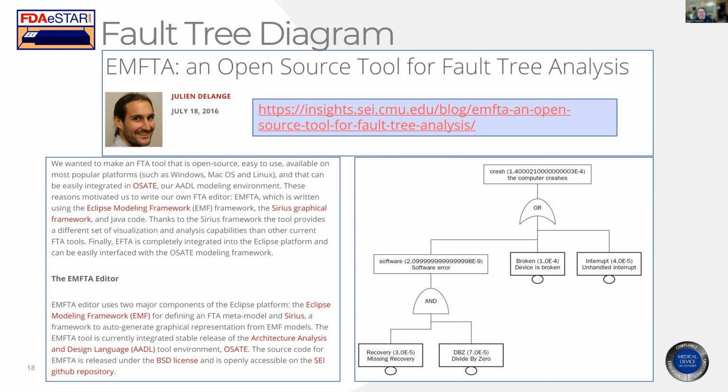So this is a really valuable tool for anybody that's doing software hazard and software investigations to figure out, why did we have this failure of the software? Why did we have it crash? So think about this tool. It may be very valuable for you to integrate into your system.